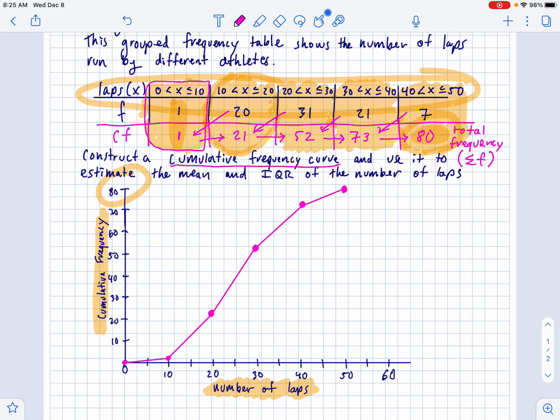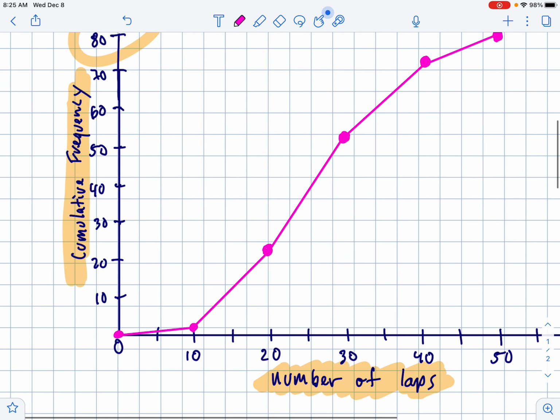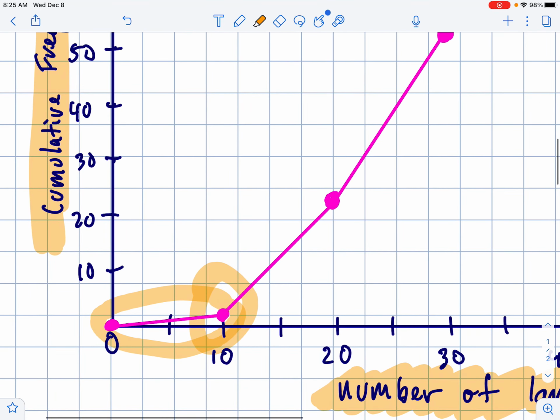No, they start at 1 there. They just didn't connect it to the beginning. For some reason, the book doesn't show this little segment right here. They just start immediately at 1, which I guess you can do, but I like to always enforce that you start with 0 and then you grow up to the first number. So let's go ahead and do it like that.